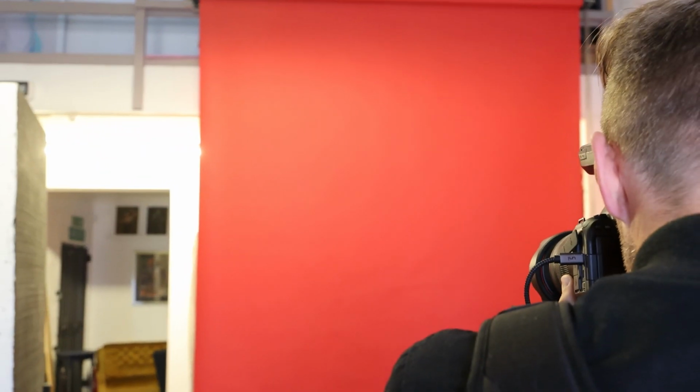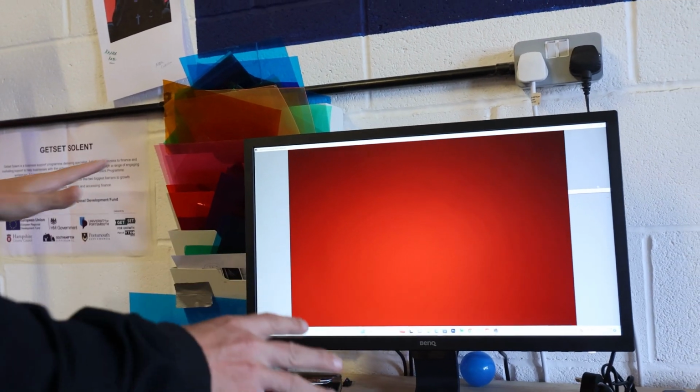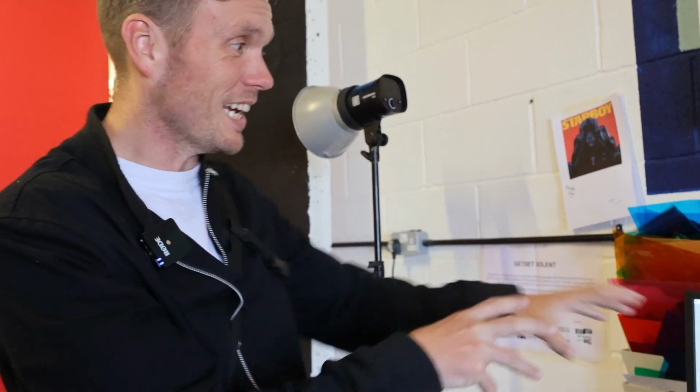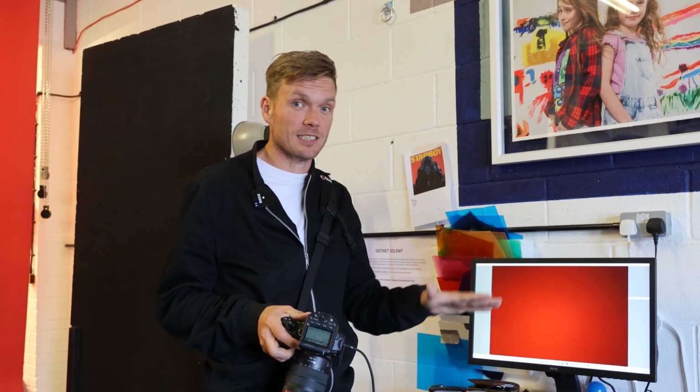Let's take a look at this backdrop. Cool, so we can see here, we're live tethering throughout the shoot so that we can see things on the screen nice and big. And what we've got here is a really, really flat red backdrop lit by the red light, and that's going to be separated far enough away from our subject so that this should stay this tonality and this color. So we know we're going to be shooting at these settings. We're not going to need to change any settings throughout the shoot, so we can just concentrate on balancing the exposure of our key lights, our fill lights and our kicker lights to make sure that there's no spill and to make sure that our subject is correctly exposed in the foreground.